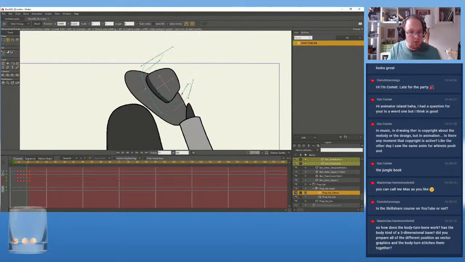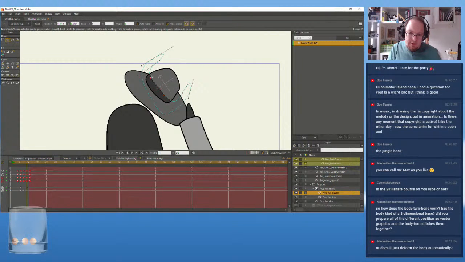Now we can actually go in and craft the rim here how we want it to be.